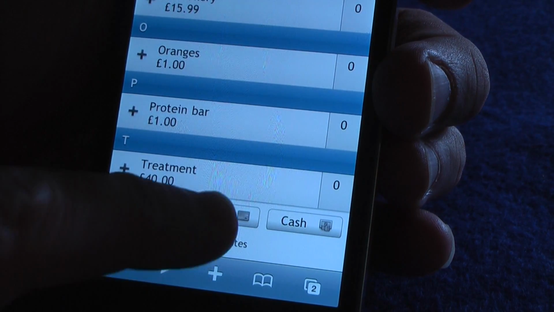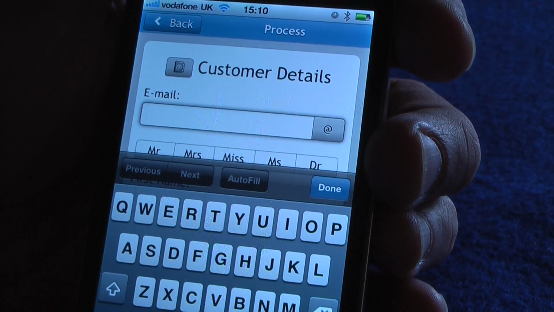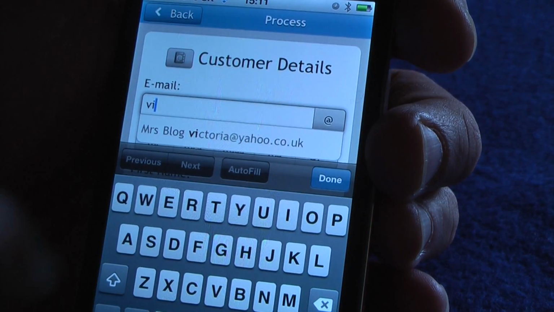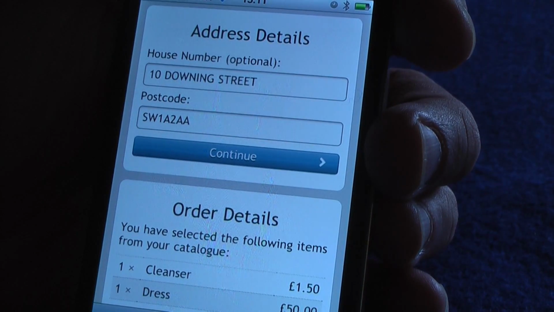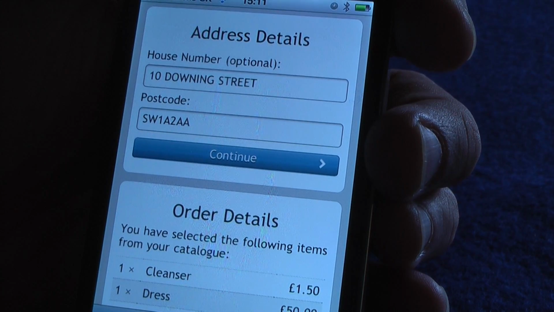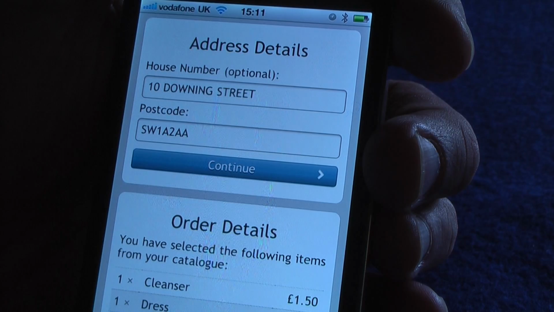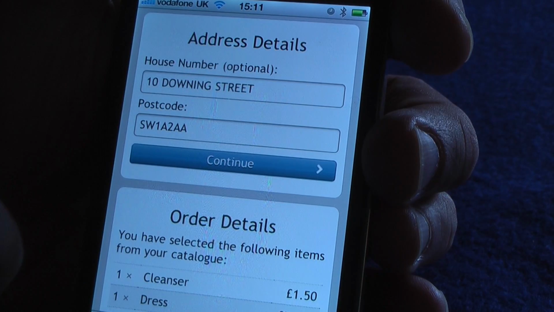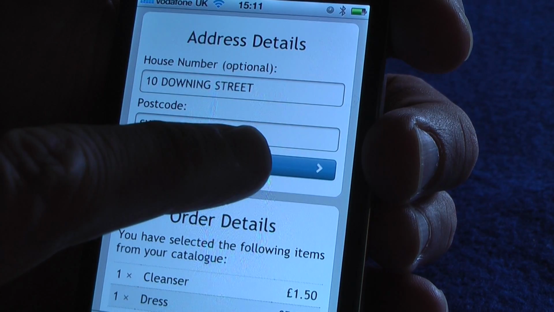So for this, we press process, and then it takes us through to the customer details page. Now if we'd taken the customer's details before, it brings up the customer's email address, and we just select it, and it pre-populates all the address details and contact details of that particular customer. If we haven't, we need to add in their email, their surname and their postcode, and with a nifty postcode lookup within BPaid, it will find their address for them. You just need to select either the name or number of the house. So let's continue and take a payment.